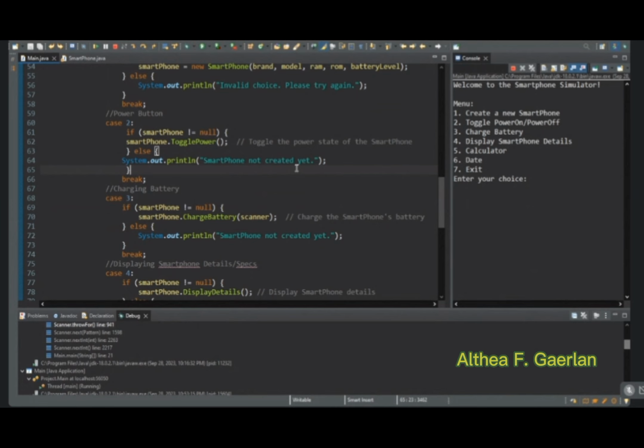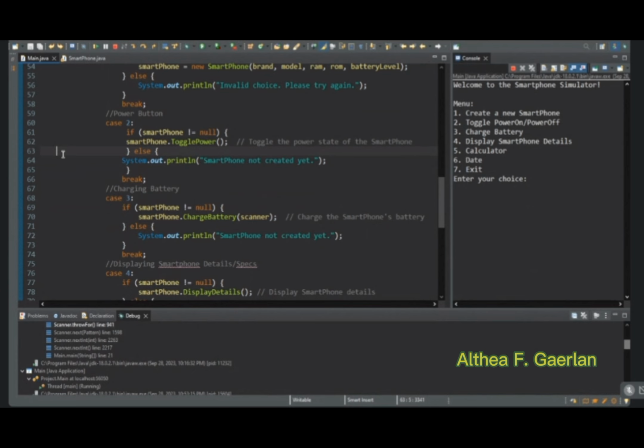Then, yung else part, if a smartphone object does not exist, this else block is executed. Then, ito yung system that output print the smartphone not created yet. In this case, the program informs the user that they need to create a smartphone object first before performing actions on it.